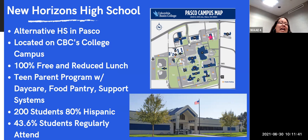80% Hispanic. And the interesting thing about our school is because our kids kind of have a hard life, we only have a 43% attendance rate. So only 43% of our students attend all the time. So they're missing a lot of class, and we have to figure out innovative ways to get them to do the work and get credit.